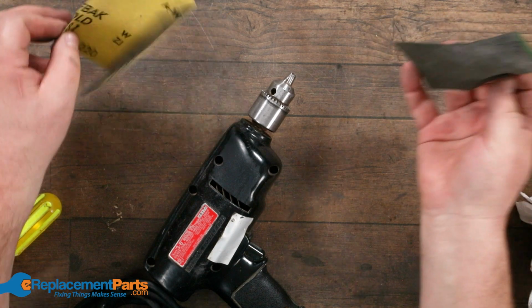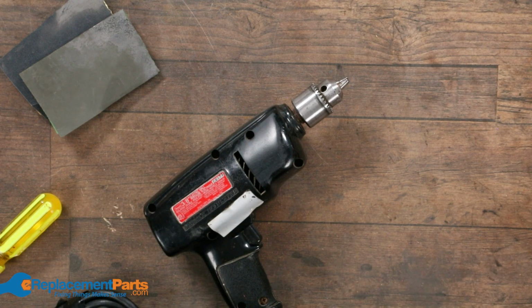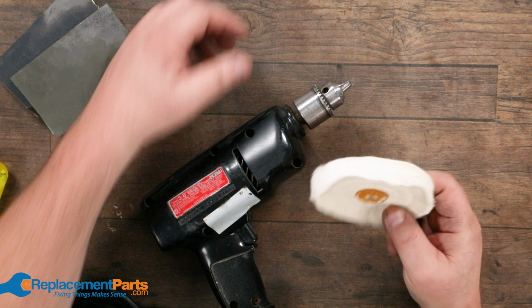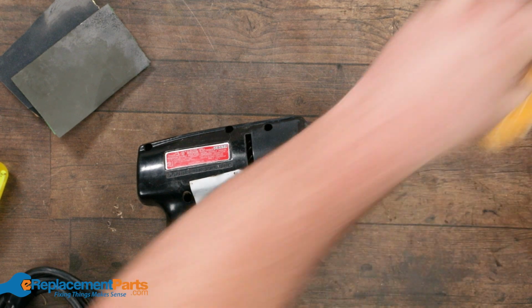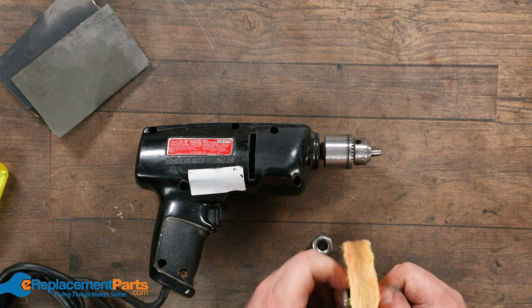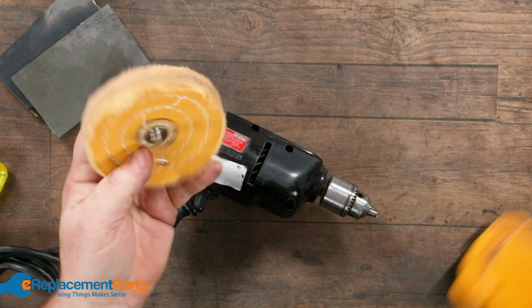But once we get through our sandpaper and we can work way up to even 1,000 grit, 2,000 grit, one of the things that's very easy to pick up is these little buffing wheels. These ones here are actually meant to put on bench grinders, but you can actually buy little mandrels that literally just screw in to your buffing wheel. I'm going to throw that into a drill.